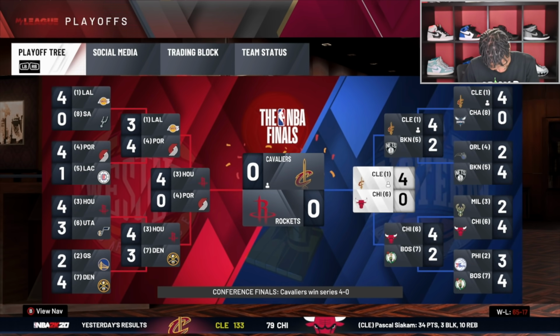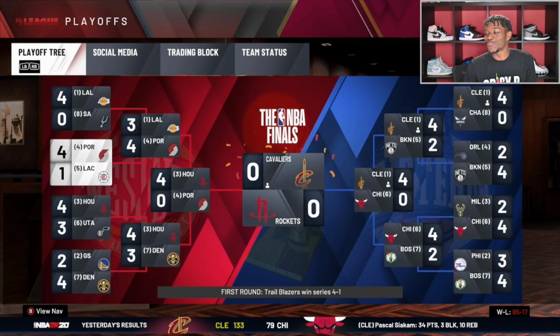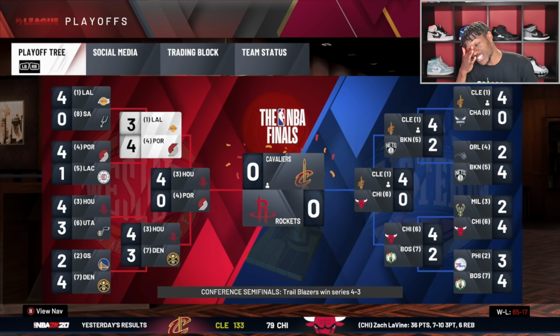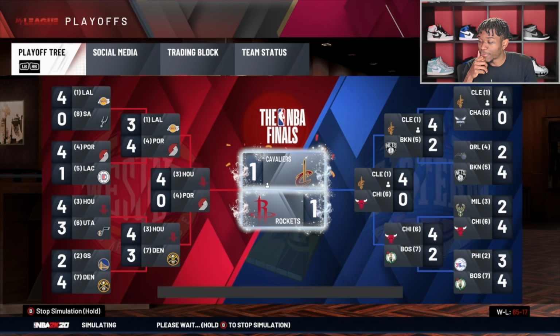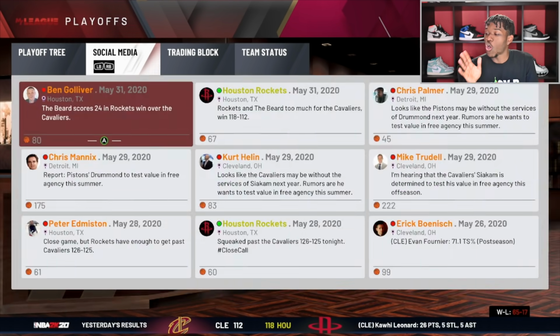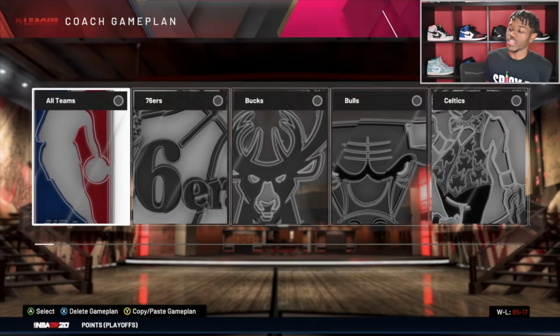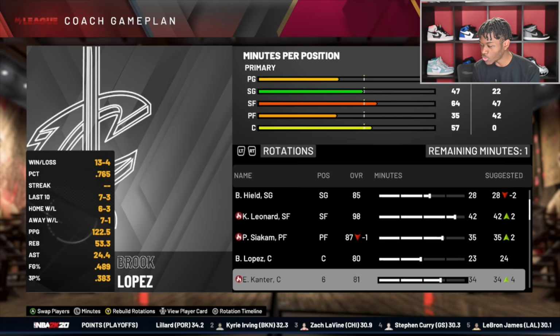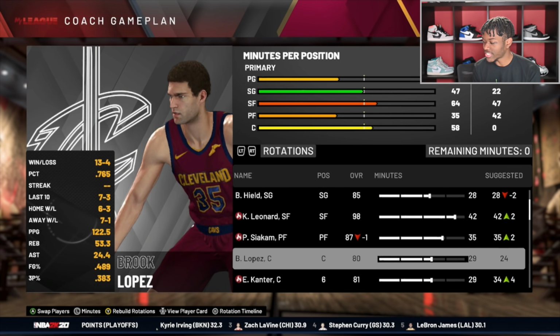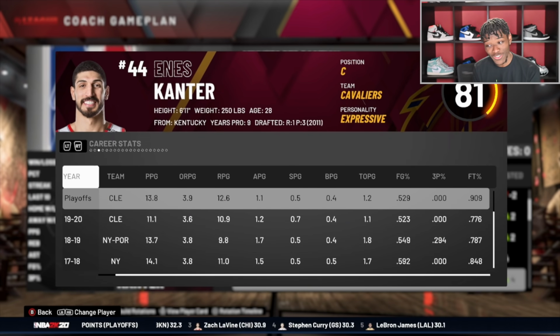Yep. As we get to the finals, go against the Rockets. The Rockets take out the Lakers for us, which is... No, the Trailblazers took out the Lakers for us. Sorry. And then the Trailblazers got swept. Finals against the Rockets, I'm sorry. They take a lead. We got to make some changes already. I'm not letting this get out of hand like some of the other videos I've done. No, no, no. And, of course, I want Brook Lopez getting a lot of those minutes, even though Enes Kanter is on fire.